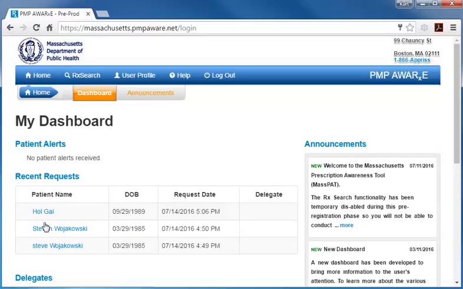Logging in directs you to your user dashboard, as indicated by the orange highlighted subtab in the gray bar of the page header. To navigate to the patient search page, select the RX search tab in the blue bar, and then select the orange patient request subtab. But before we continue, notice the orange subtab labeled bulk patient search. We'll touch upon that useful feature a little later in this demo. Okay, let's go to the patient request page.